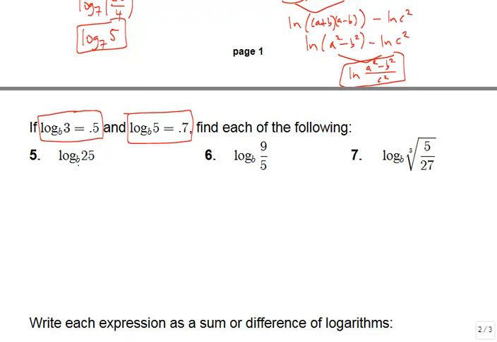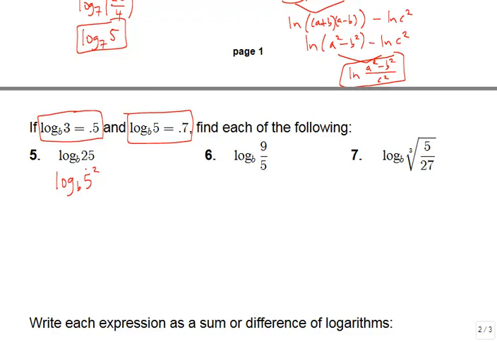So let's start with log base b of 25. In order to figure out log base b of 25, we need to make it look like either a log base b of 3, since we have a value for that, or a log base b of 5, since we have a value for that. Now I don't know how to take 25 and turn it into a 3, but I do know how to take a 25 and turn it into a 5. What I can do here is break up this 25. There's a couple ways to do it. You could either think of 25 as 5 times 5, or you could think of 25 as 5 squared. Both ways will give you the same answer.